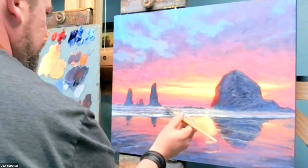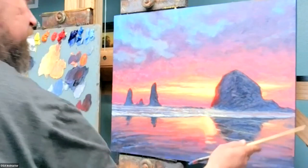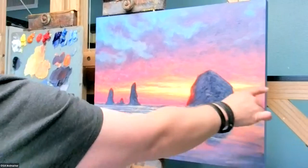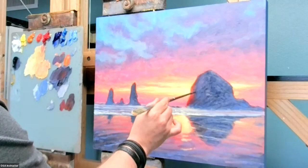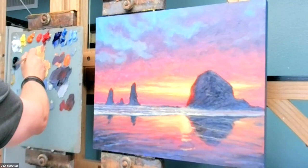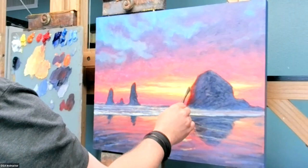I'm imagining that maybe towards the end, that bright sunbeam that's in the sky by the rock, you might smear it a little to the right to blind out a little of that edge of the rock. No, right by the left edge of the haystack rock. Yeah, that sun that's closest to that edge. Uh-huh. Are you going to cause a little bit of sunbeam glare to spill out more over the rock itself, to obliterate part of that rock? Let's see.